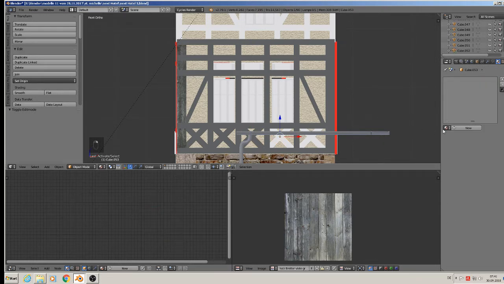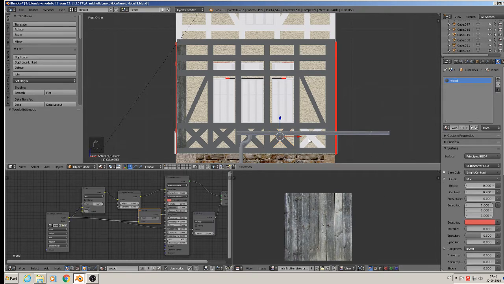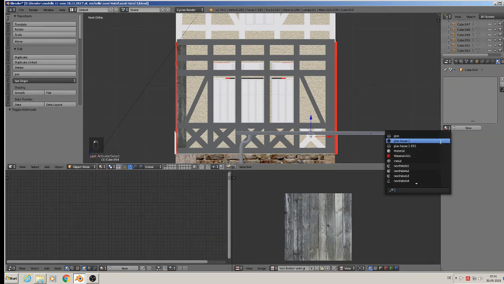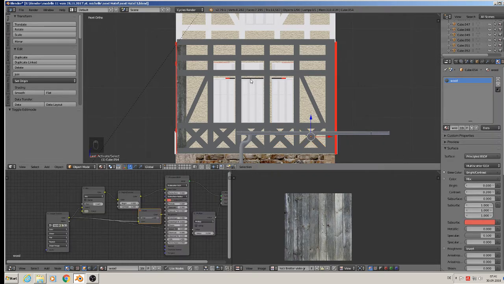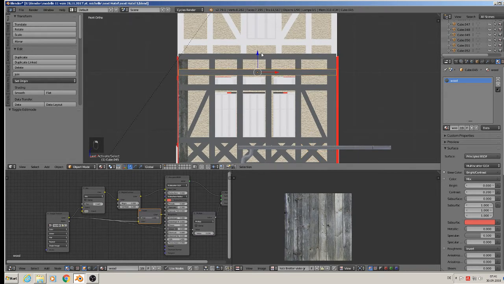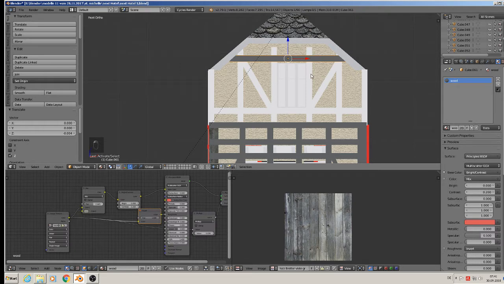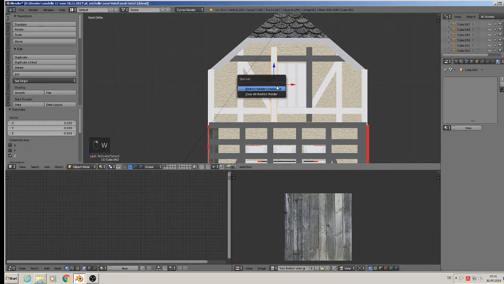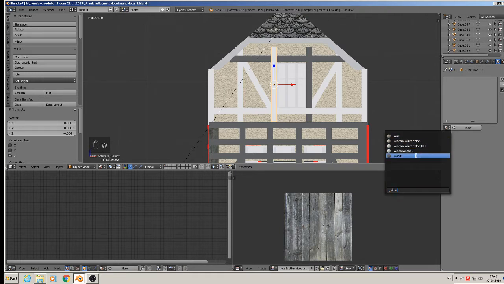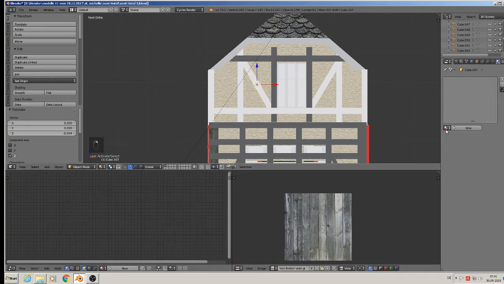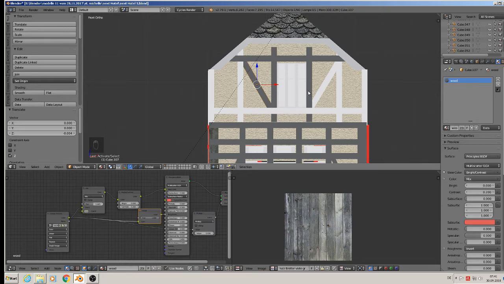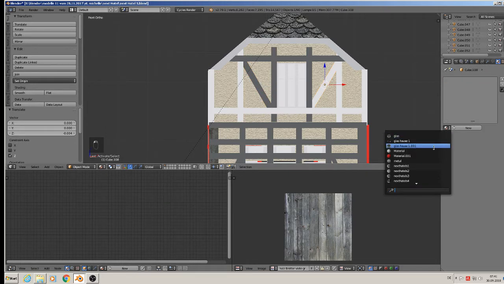Good. Nervy thing, and the texturing will be much more nervy, but that is it. So wood, yeah, that is some.